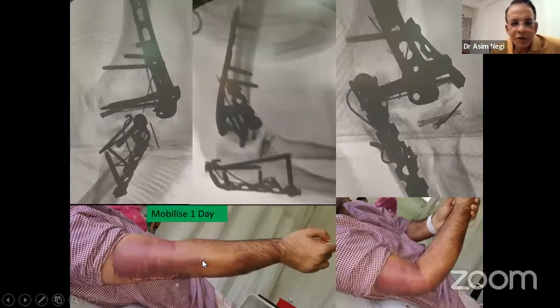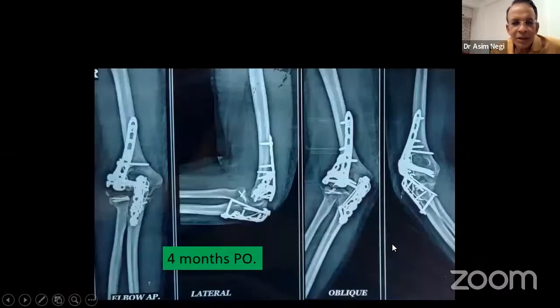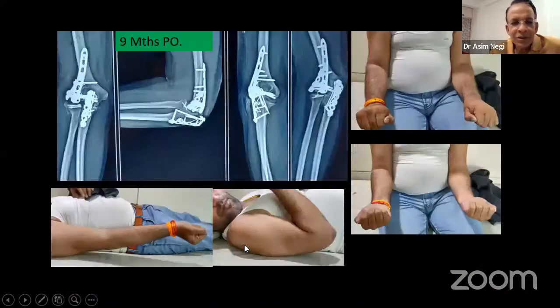And that was mobilization on day 1. You can see the amount of soft tissue damage there. But gently mobilized 4 months, and this is almost now 2 years plus. There is no osteonecrosis.